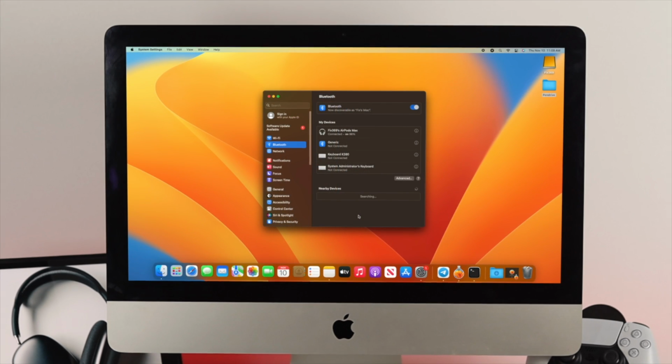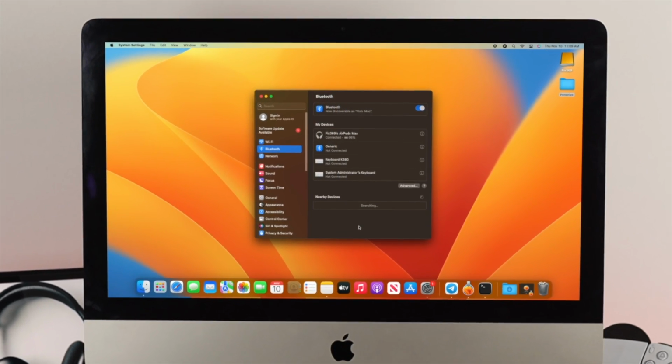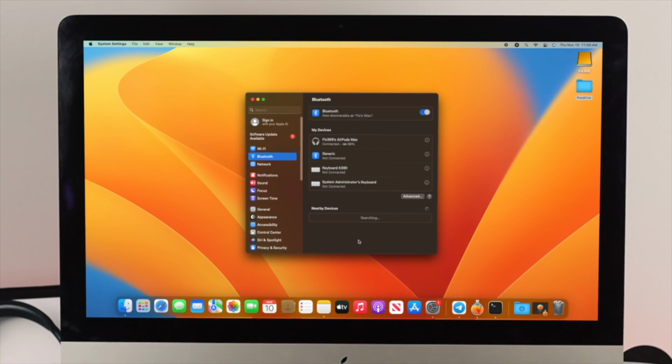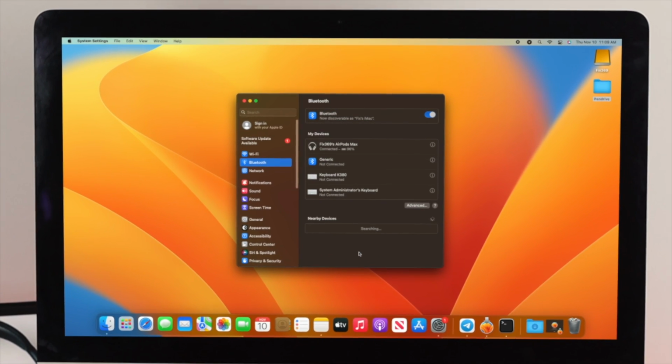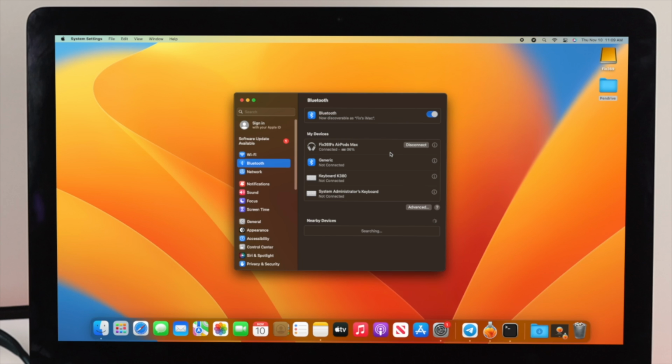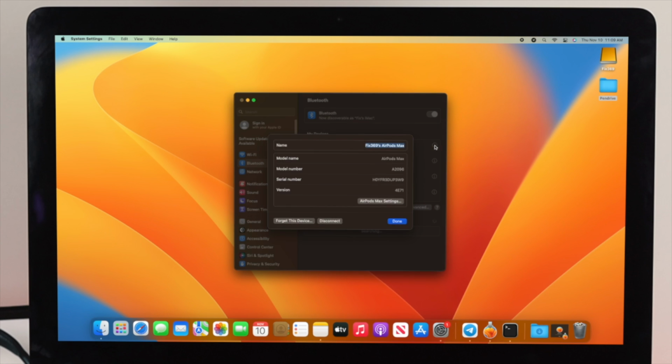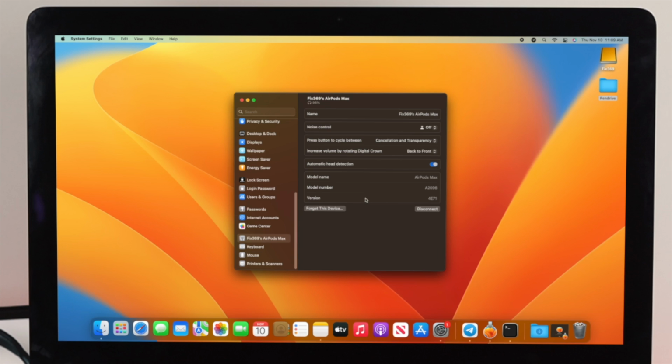Now, let's go ahead and talk about the other problem that people are facing with their AirPods Max. Like, it keeps disconnecting or maybe it's connected but has no sound. To solve the problem, the very first thing I'm going to talk about is you can simply click on this i button from there. Now, click AirPods Max settings. Now from here, first just go ahead and turn off this feature called automatic head detection. Sometimes this option can cause the problem. Now let's go ahead and check whether your problem is solved or not.